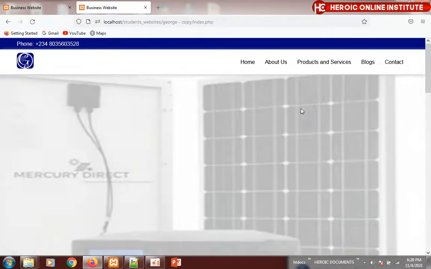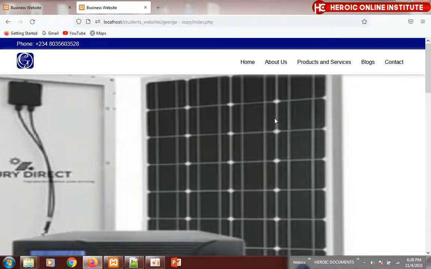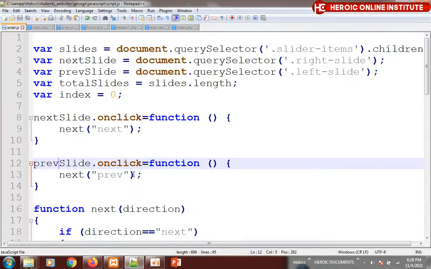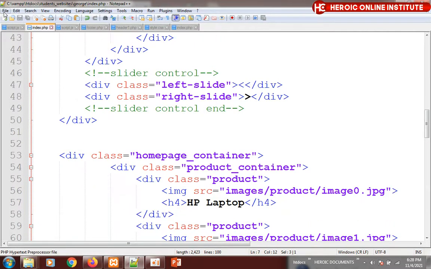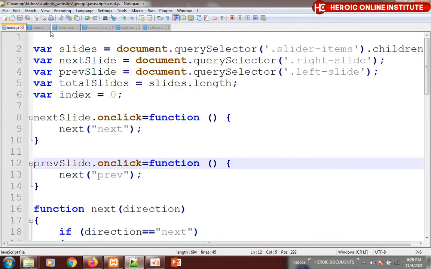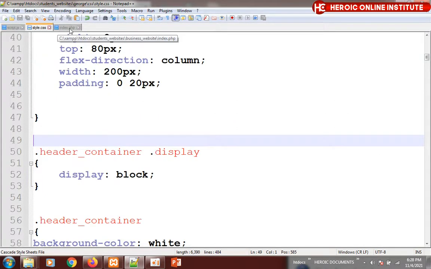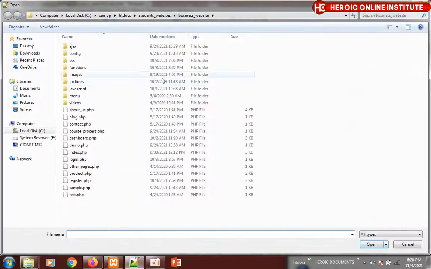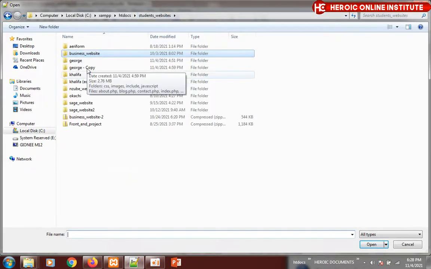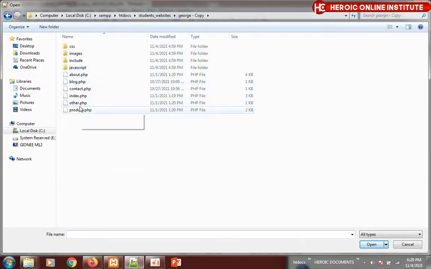Where am I going to start from? Okay, let me start from the HTML code. Let me show you from HTML. All these things are what we are going to change. We are going to mend your tutorial code so that everything works out fine. When you go to HTML here, let me open the other one. These ones are the ones I amended. Let me close everything and open the one we're going to work with. Actually, this is the copy. Good. Now let me open the HTML.